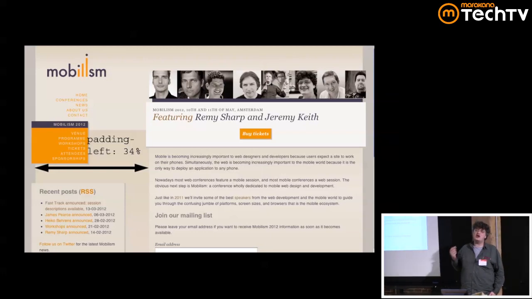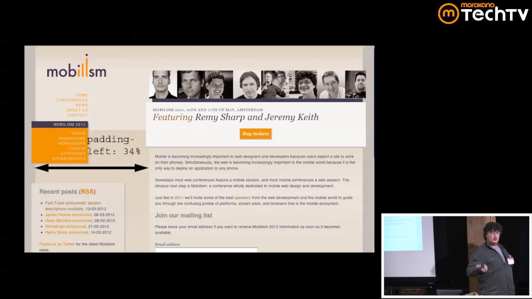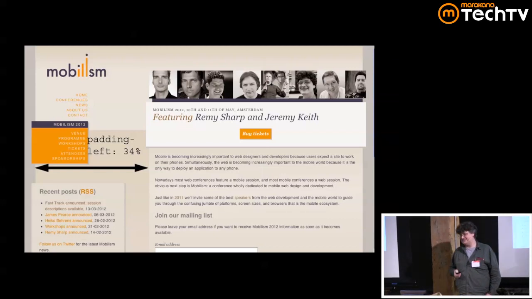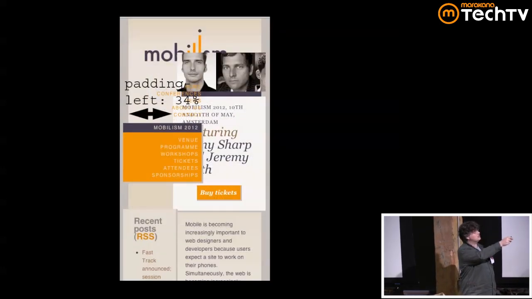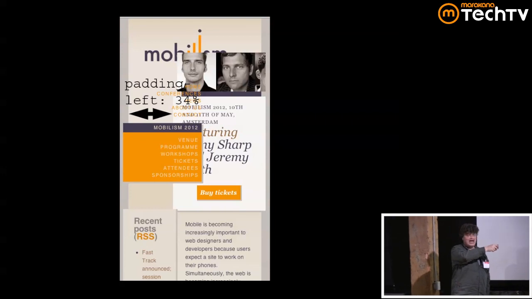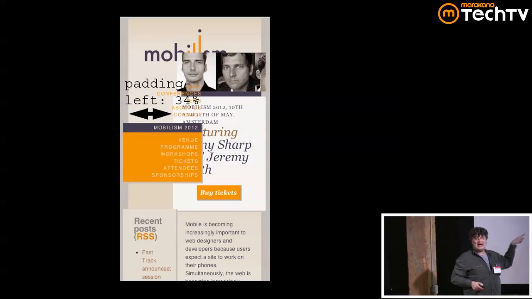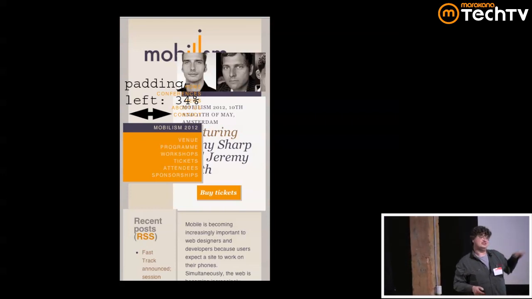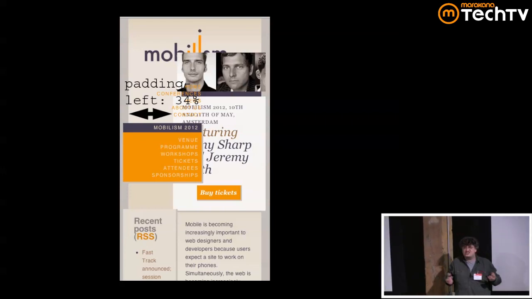Now, suppose we are going to show this site on a mobile browser, and neither the developer nor the browser vendor has done anything whatsoever. We get this, and this is not what we want. Padding left 34%, sure. The browser takes you literally and says, okay, 1/3 of the screen is basically empty, reserved for this column. But here we still have a 190 pixels absolute width. And of course, there is going to be huge overlap. This is exactly the thing that Apple wanted to avoid when implementing its browser. This is exactly what we have to be afraid of on mobile, because it's just different.